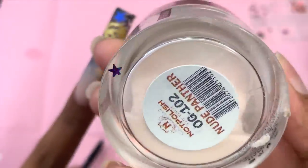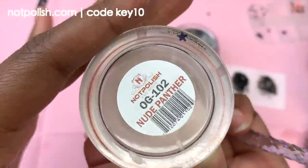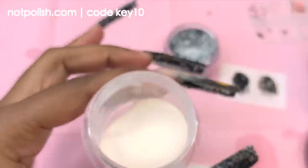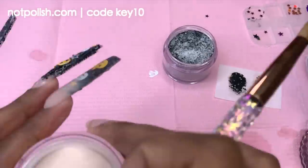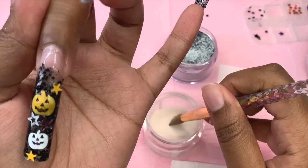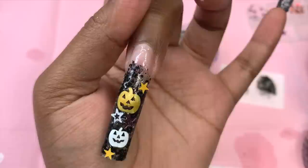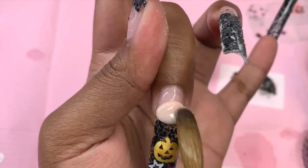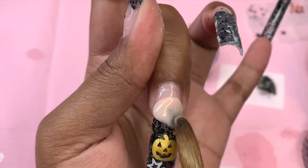So now that I've added my stars, the color that I'm going to be doing my ombre with is called Nude Panther from NuDuCD, one of my favorite nudes. And even though this is a smaller jar, like it's almost empty, that's just how much I use it. And I'm just simply going to be doing an ombre, just ombreing this color down onto the glitters and the sequin pieces, making sure that it's an even blend or as neat as I can get it.